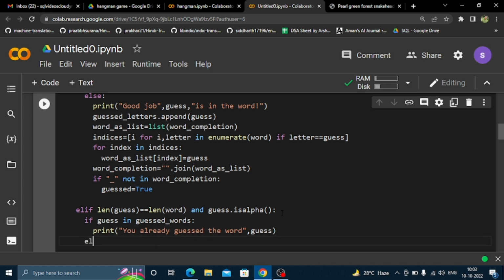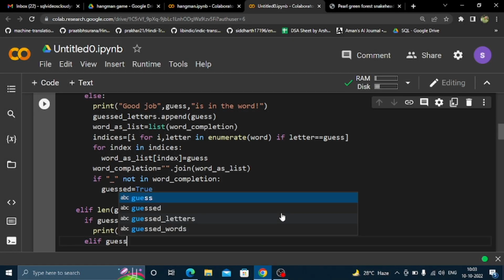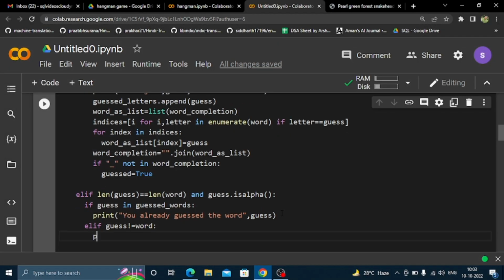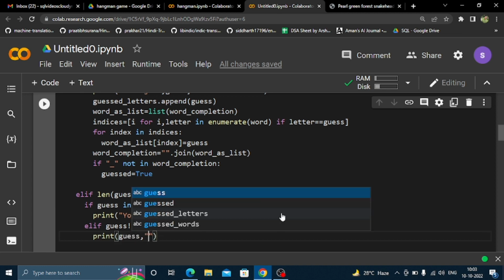Next, we will check whether it is correct or not. So if guess is not equal to word, what we will do, print, just a second, we will print that it is not correct. So guess is not the word.